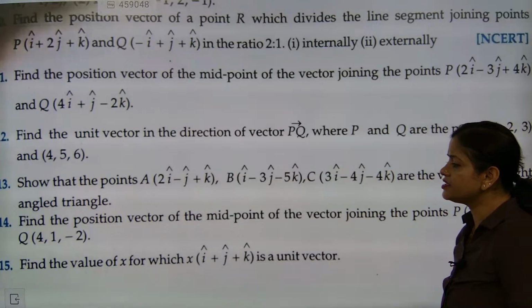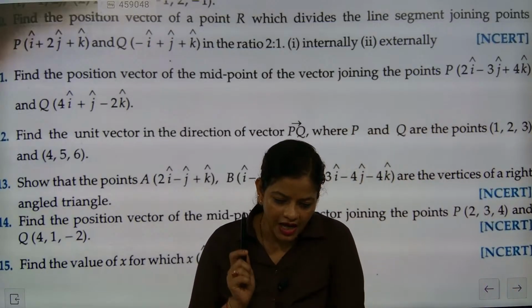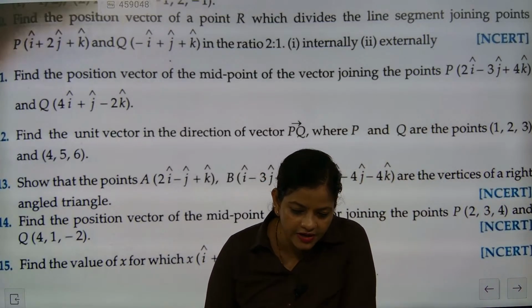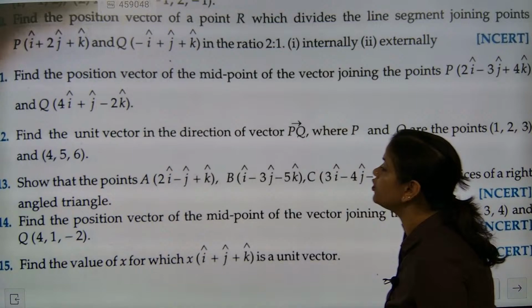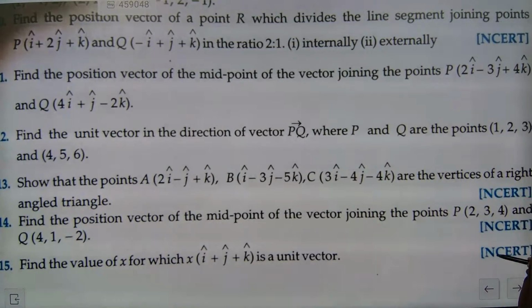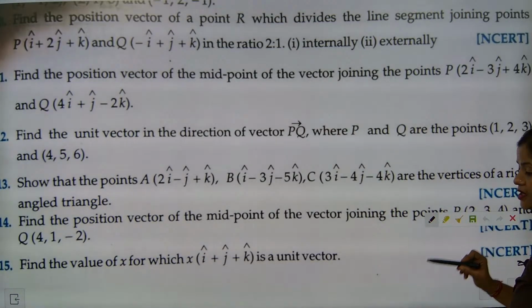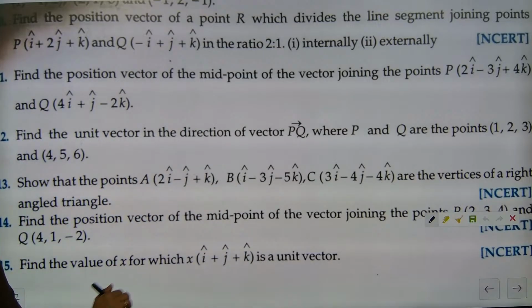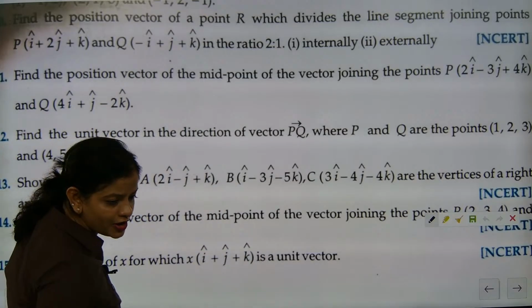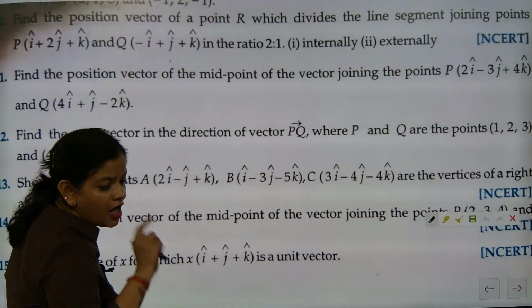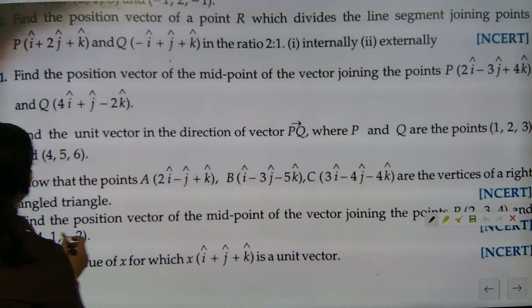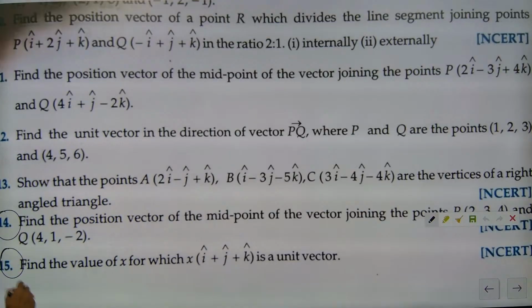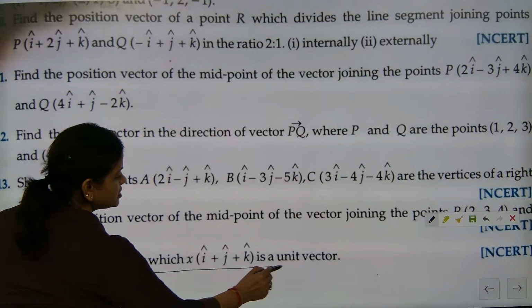Right angle triangle. See, look here. There are two questions. I'm explaining those two questions. They are NCERT questions. Please kindly listen to me. These two questions we will discuss one time, and we will go to another set. We have lots and lots of sets. We are going to do that today. Because of lack of time, I am highlighting only the important questions for your examination one time. Okay. So like question number 14 and question number 15. Find the value of x for which this is a unit vector.